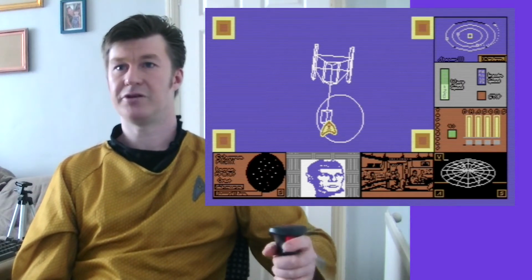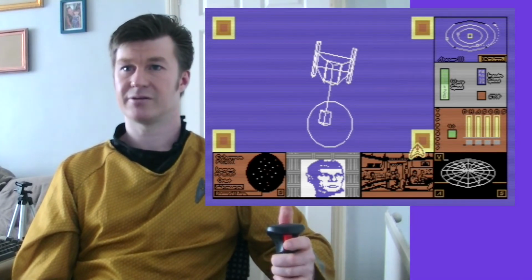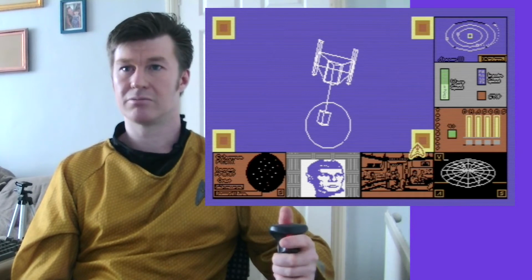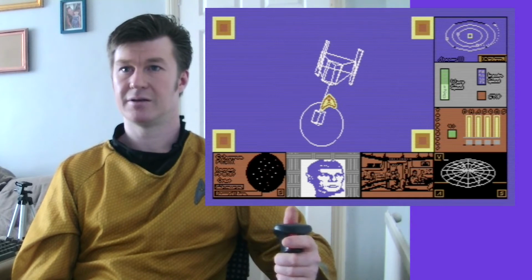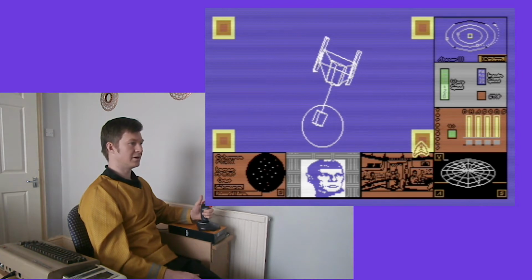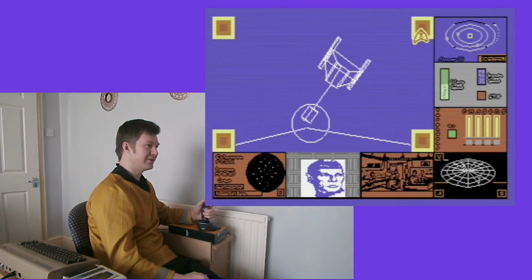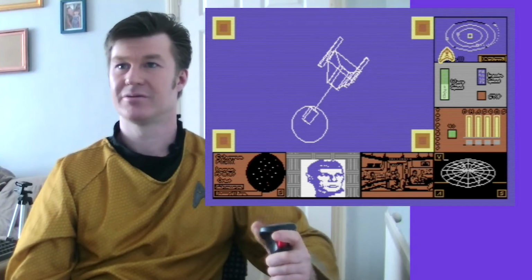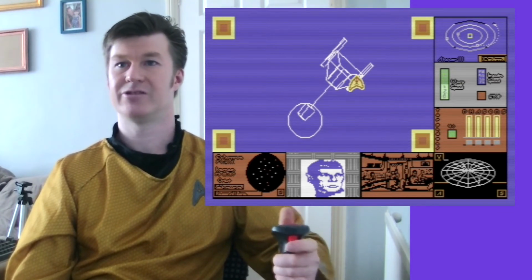Okay, so if you choose different areas, it does different amounts of damage. Like the neck, for example, is where you do the most damage on one of these Klingon vessels, but it is hard to hit. As you can see, I'm missing a lot of the time. Alright, there we go. We're getting some hits in there now. They do overheat as well, I think, if you fire too many times.